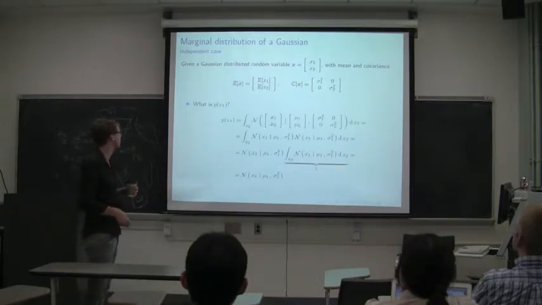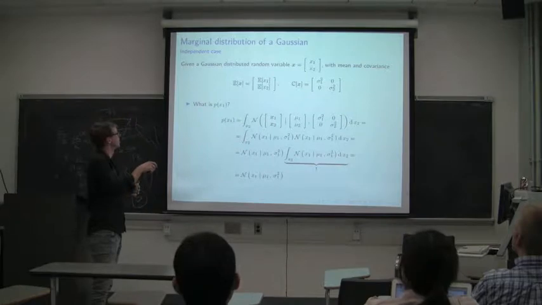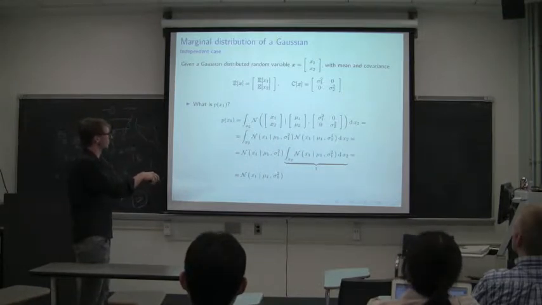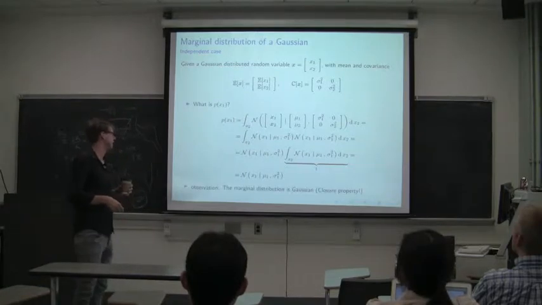Okay, so we can now use these linear transformations as shortcuts to look at various other things. For example, the marginal distribution: first let's start with an independent Gaussian distribution, and we said that if you take the marginal distribution of that, then it comes out as a Gaussian again. Well, that's a nice observation.